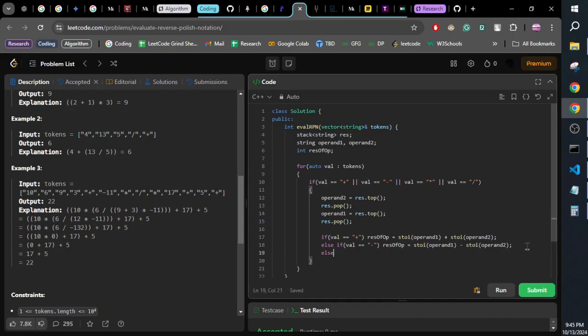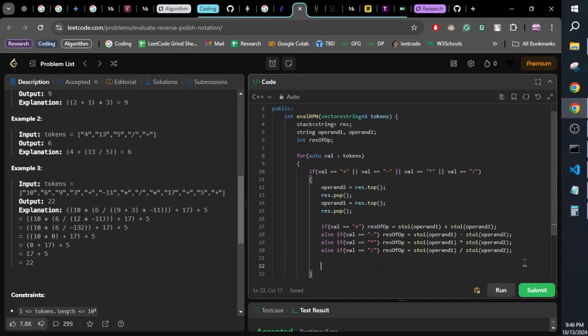If we get value as... So all of our cases are handled here. Now we are given the result as an integer, right?